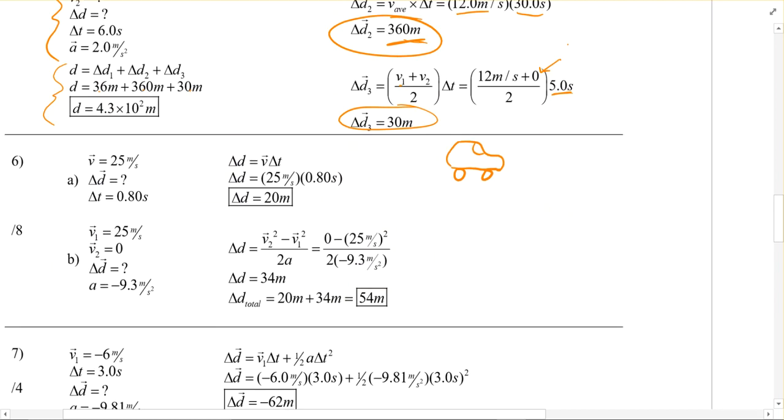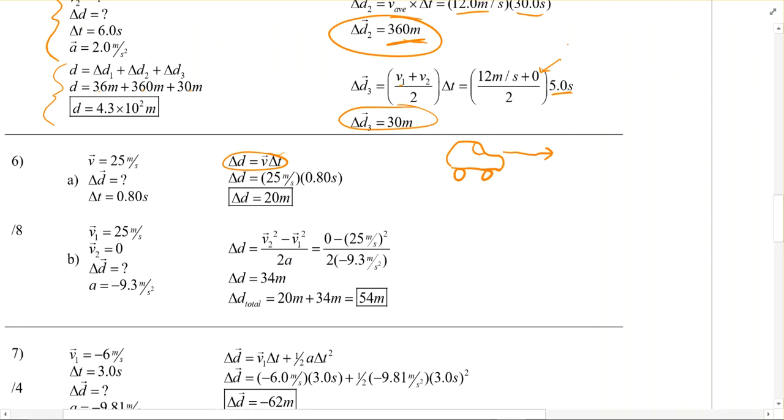We can think about it as coasting, right? So as she wants to stop, before she puts her foot on the brake, this thing is going to be going at constant velocity. So we need to use our formula right here. That's the only one that we can use, right? Because that's the constant velocity formula. They're not slowing down yet. We're just coasting. So that's the one we've got to use for the first one.